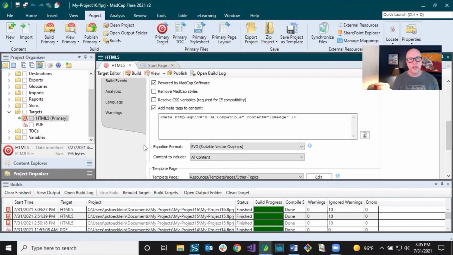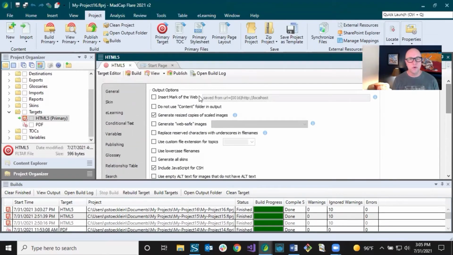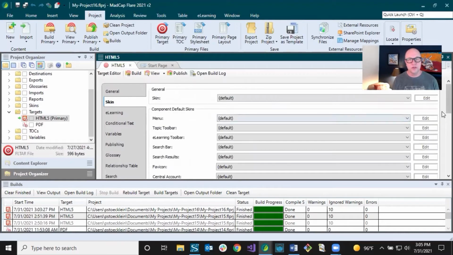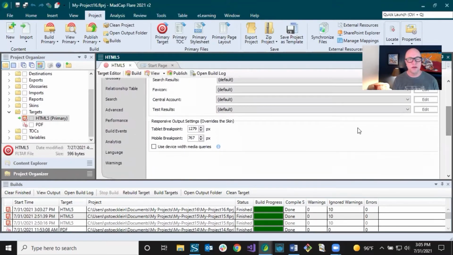Now, with Flare, it already has this built in for your skin, as I mentioned before. And so in your target, you go into the skin tab and you come down, and you can see you've got these breakpoints. These are the default settings, and you can change these if you want, but they're pretty good.